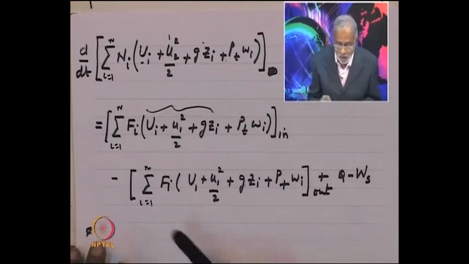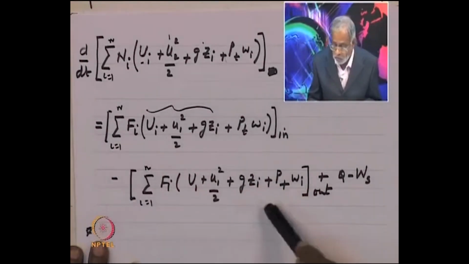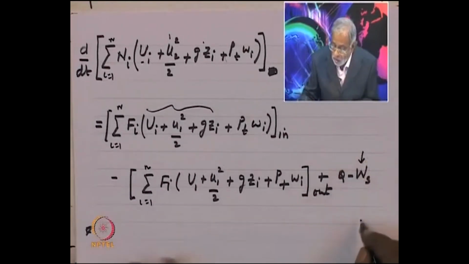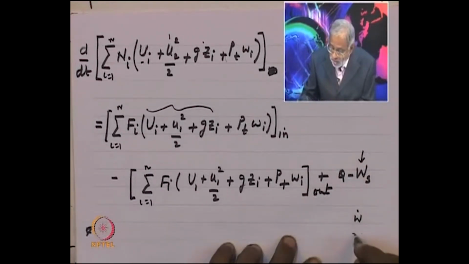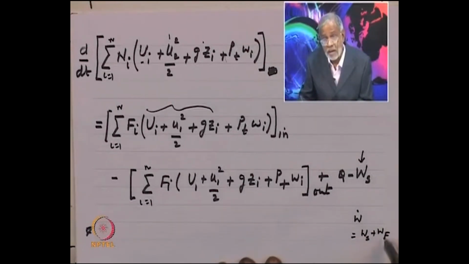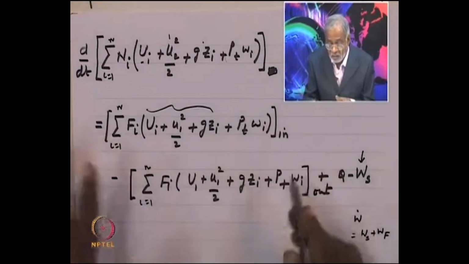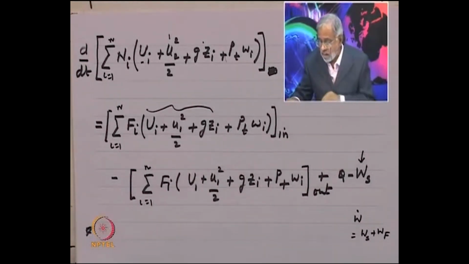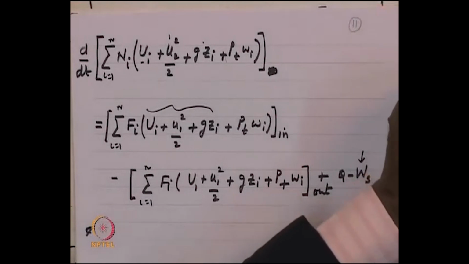Okay. So, you have inputs and you have the outputs plus Q minus W_s. Notice here this W_s, previously we called it W dot, which we said was equal to W_s plus flow work, and that is how we put the flow work in terms of P_t omega_i and so on, and then rearrange this equation. So that this equation now looks slightly different from what we started with, and the form in which this equation now looks is something like this.